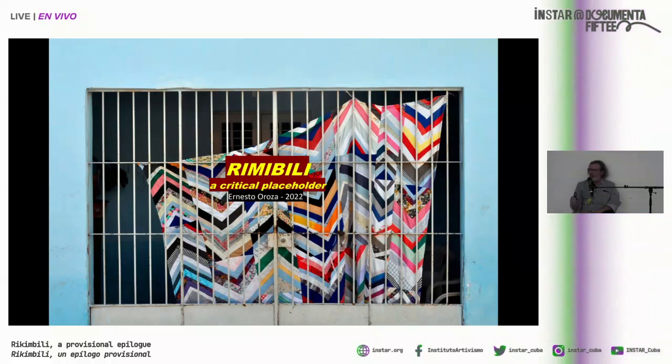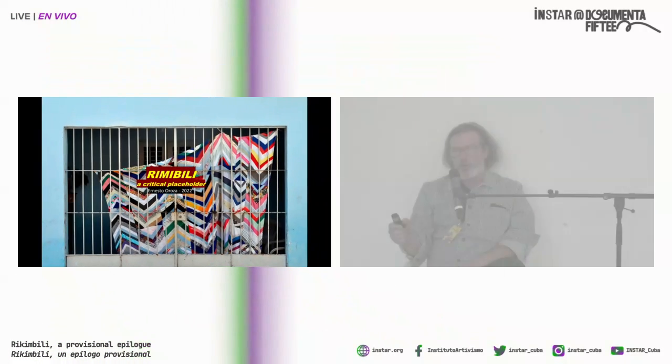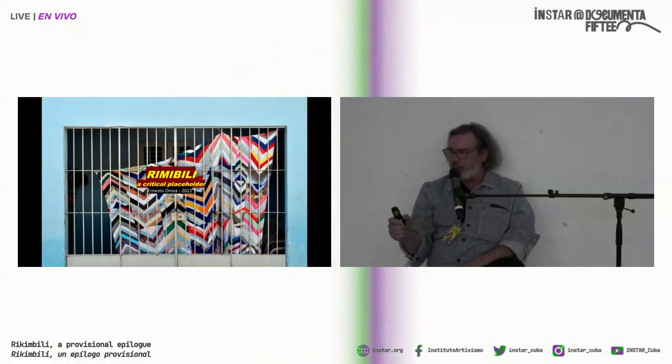Many of the objects that Cubans created in the 90s are working as vicarious objects, placeholders, ersatz objects, or sucedáneos.